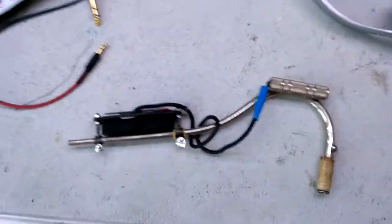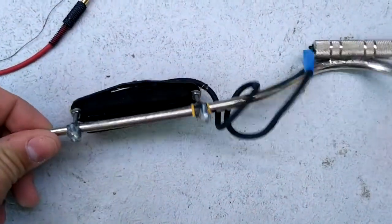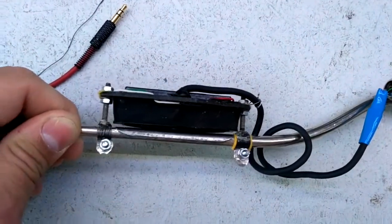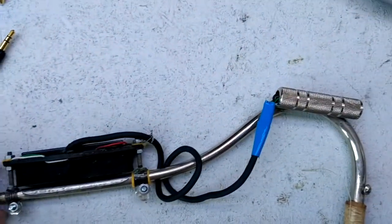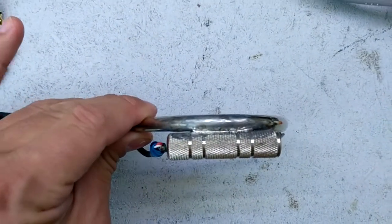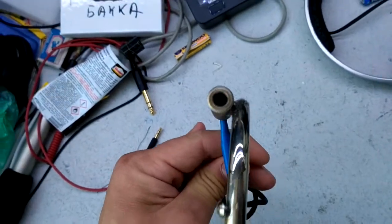Here is a bassoon bocal with a guitar humbucker. It's a rail humbucker, which is set to single coil. And here is a soldered connector, a jack, a 6.5 millimeter connector.